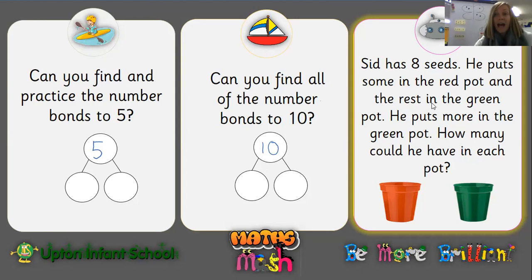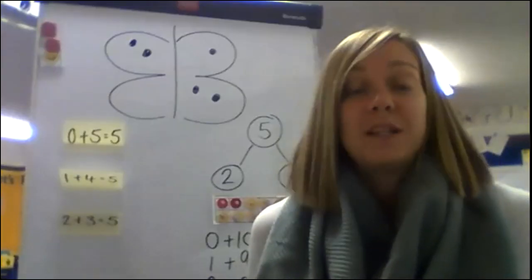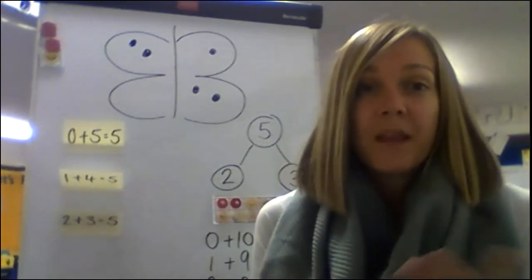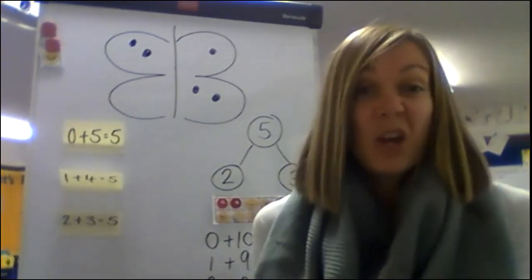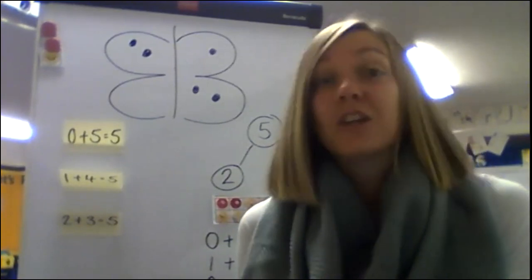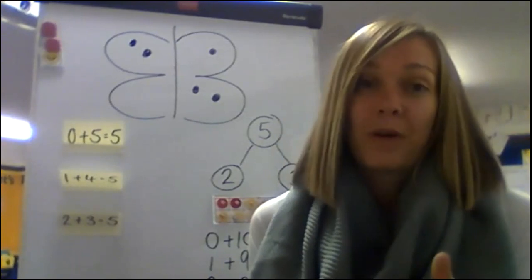Now, you can work however you like at home. You could be using our butterfly. You could be using our whole part. You could even be getting objects from around the house. Now, I know you don't have counters at home, but you could be using pegs and moving them from one side of the table to the other. It could be that you're going to find some stones outside and get 10 stones to work out your number bonds. You could even line up your teddies or Lego bricks.